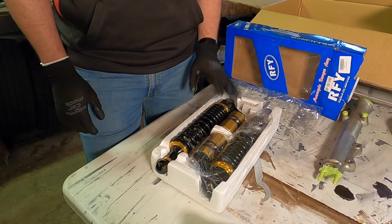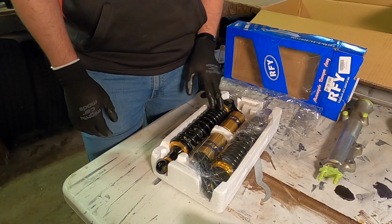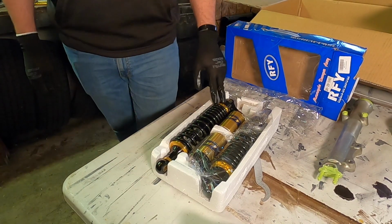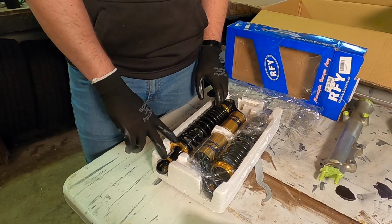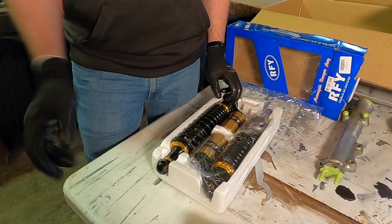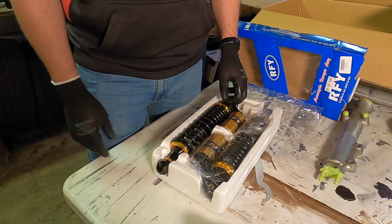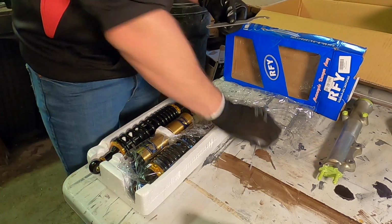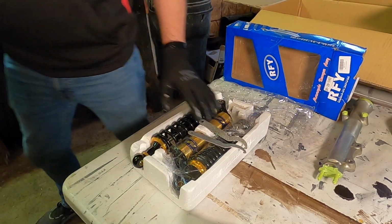I'm going to drain them, put proper shock oil in them. We'll see how they ride on these springs for now, and then once the bike's all done and put together and we take it out for a bit, we may actually have to respring these. The good news is, just a super quick disassembly of the bottom, pop the spring out, slap a new spring on, reassemble it, you're off to the races. I think a new spring costs as much as these shocks. And you get your stamped steel. Nice. I really like them.